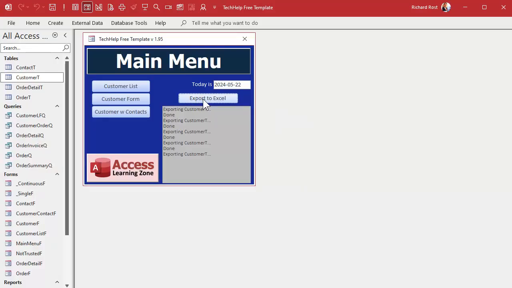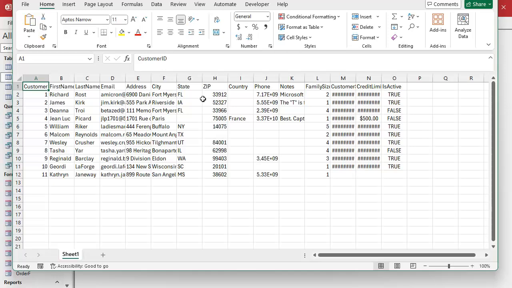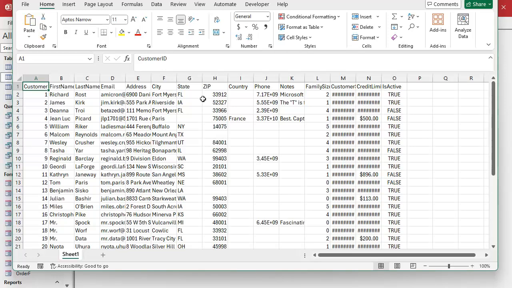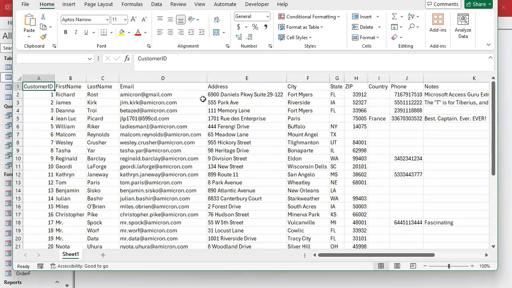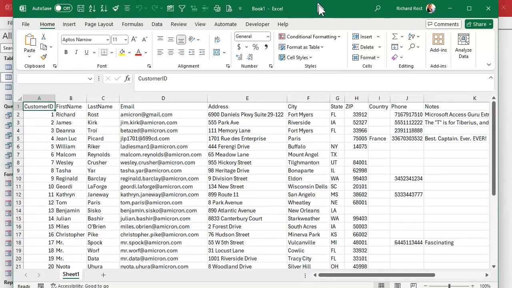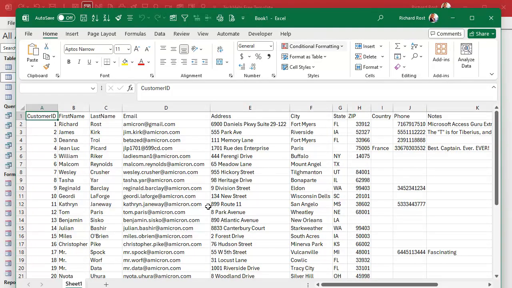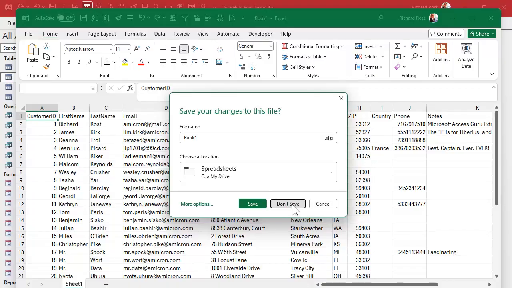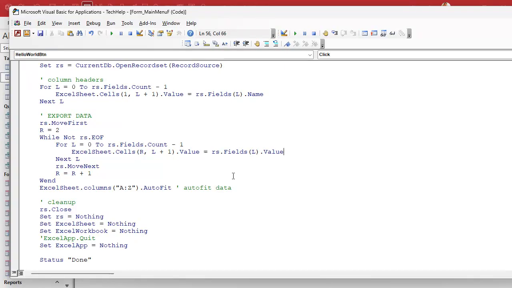Okay, so we've got it exporting, we've got it creating a new file, it's doing all this stuff, it's pretty cool. We have to save the file, right? Be nice to save it to our drive and add some formatting like I mentioned before. So how do we do all that? Well, let's do this and we'll come back to our code.